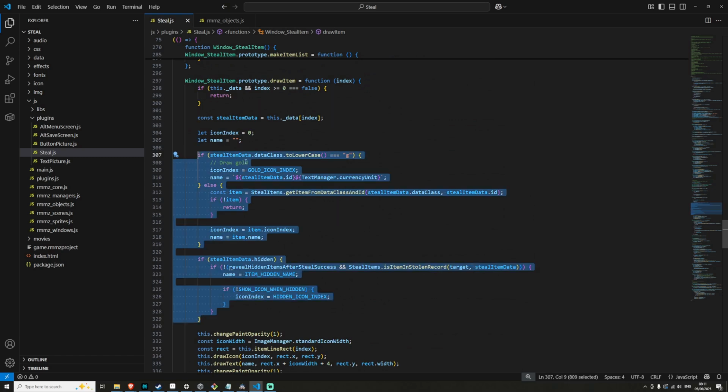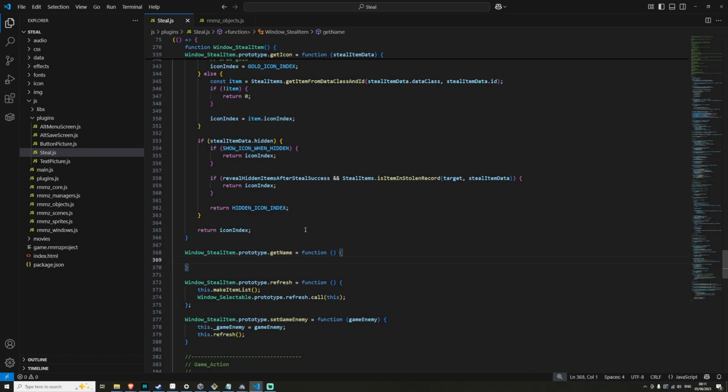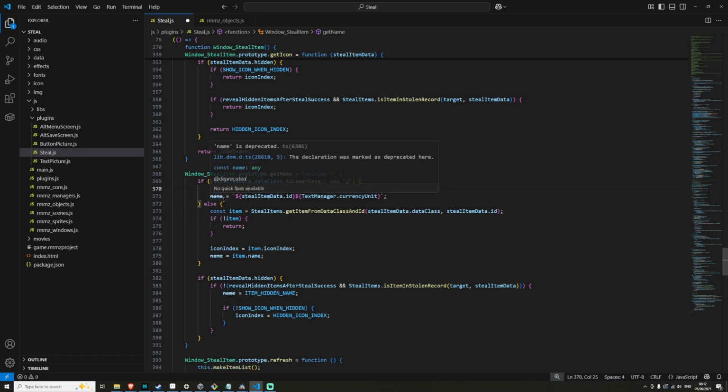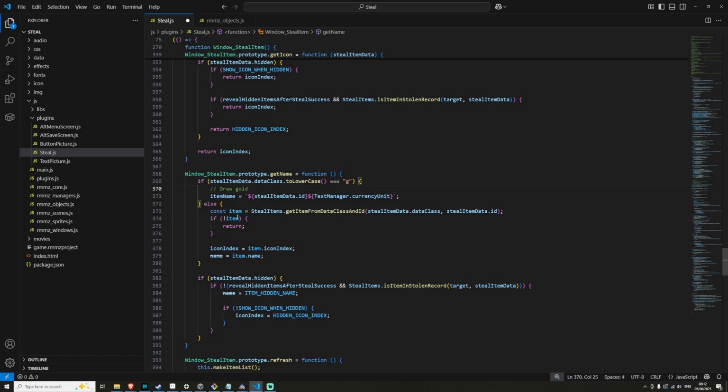So we have to basically do that again, but with the name now. If we're dealing with gold, let's call it item name. Okay, so we have the same thing happening here.